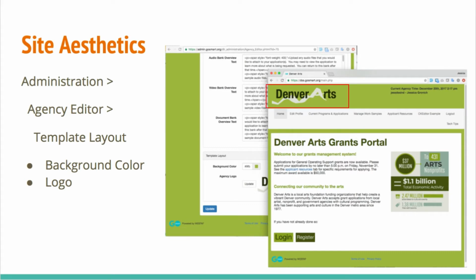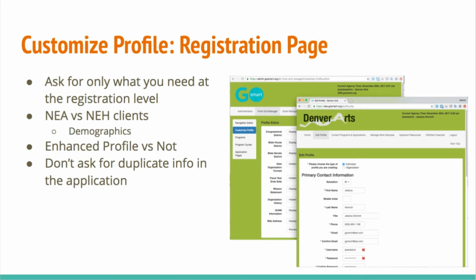And remember that this just shows up to your applicants. When you're logged in as an admin, you'll see our GoSmart logo, but your applicants will see this. And we really recommend that you try to use a PNG file. Those typically do not have a background, so it'll blend really nicely with your color rather than putting a white box bounding your logo. But of course, you're welcome to do whatever works for you. If you also want us to participate in that, we'd be happy to help. If you say, look, I've got the color and I've got a logo, they're not working great together, if you want to shoot us that hex color and that logo, we're happy to punch it up for you. Okay. All right.